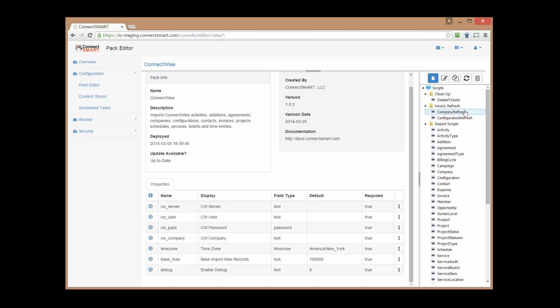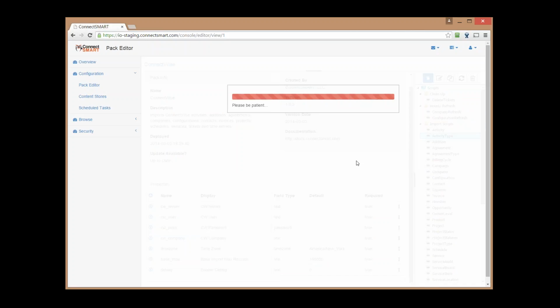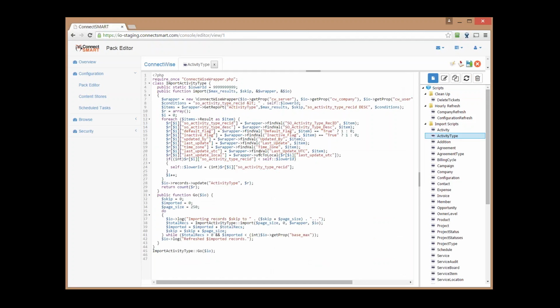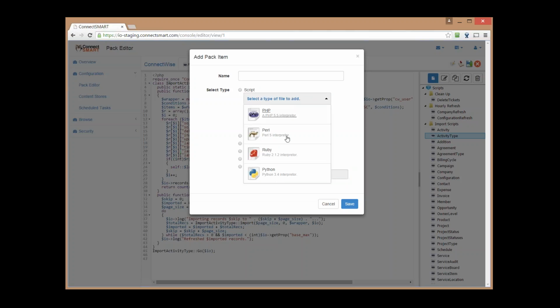So to go a little bit deeper into the script, for those that have some programming knowledge, in this instance we wrote the scripts in PHP. What you can see here is that you can select your interpreter. So if you're comfortable in any of these languages, you can write a pack procedure to get data in there.